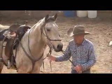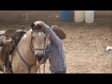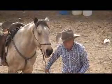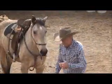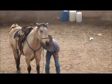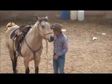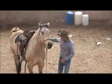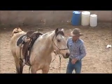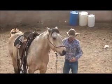And when he quit snorting and he relaxed, then I clipped him up. In other words, I'm not going to feed that energy of him being spooked. And see, that's what people do. Y'all try to work around these horses and try to get them not to spook, and y'all jump the gun because they are going to spook. You're just feeding the energy. So I'm not going to feed it. As you see in all my videos, I stay the same, even keel. Even when a horse nailed me, I corrected the horse, but I never got mad. Now I might get mad at horse owners, but the horses, most of them are reacting to a situation. So I always tell everybody, don't take it personal.